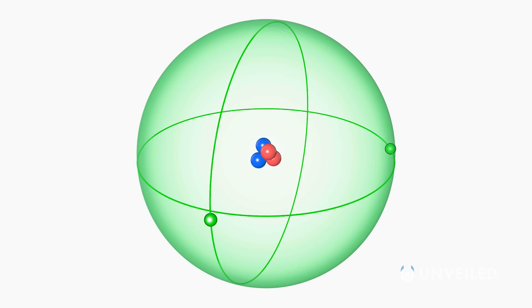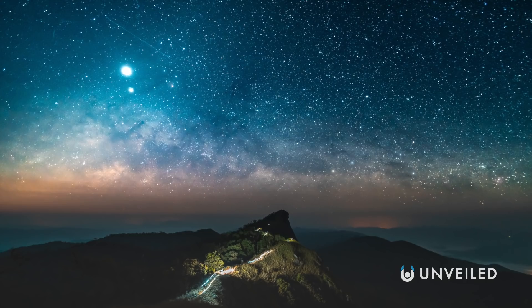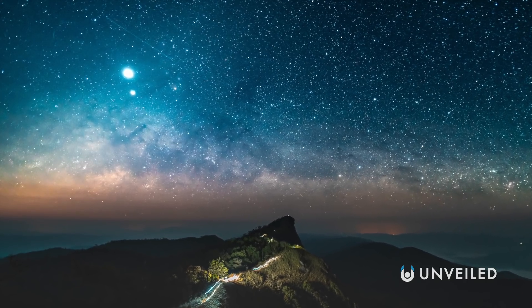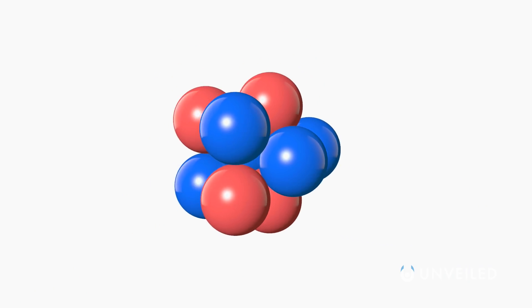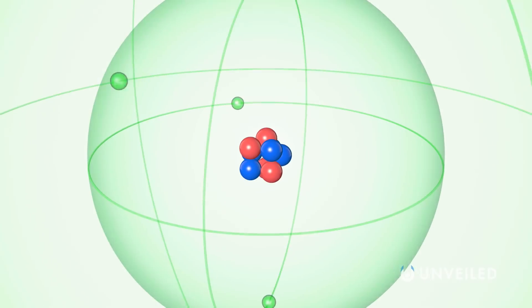After three minutes, the temperature drops yet again to below one billion kelvin due to constant expansion. And it's now cool enough to allow helium nuclei to form. This happens when two deuterium nuclei are fused together, with excess energy being released in the form of photons. Now the universe is finally able to start building different forms of matter, though it's still 75% hydrogen and 24% helium. During this productive period, other nuclei are able to form as well.